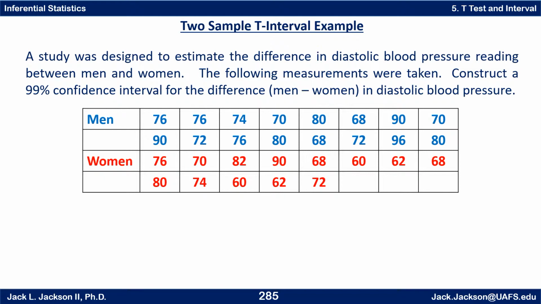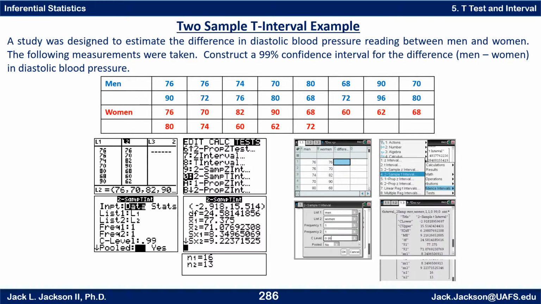So our interval is going to be on the difference in the means, and we have to decide which one is group 1 and which one is group 2. It really doesn't matter. We just have to know how to interpret it. So let's say the men are group 1 and the women group 2. I think that's the way I've got it set up at this particular time. It could have been just as easily the other way around. So I put the men's data in L1 and the women's data in L2 right here, or in a spreadsheet over here on the Inspire, where it's labeled men and women, and then difference right here.